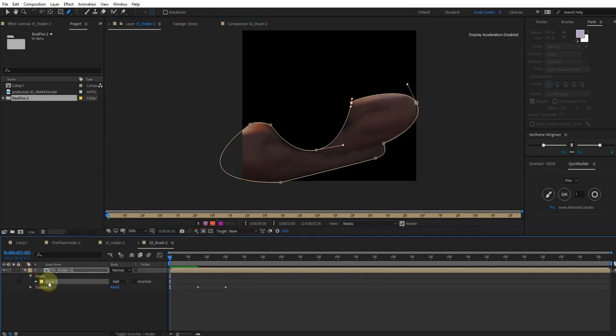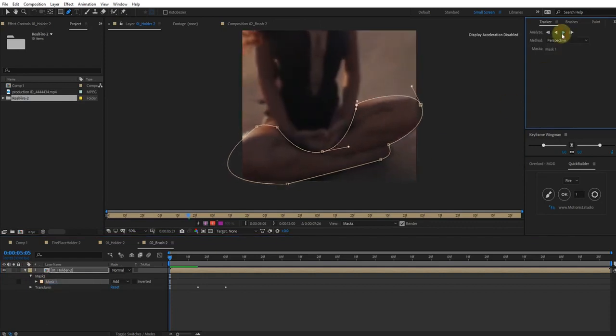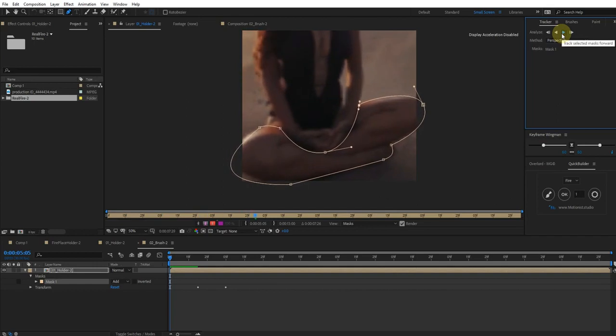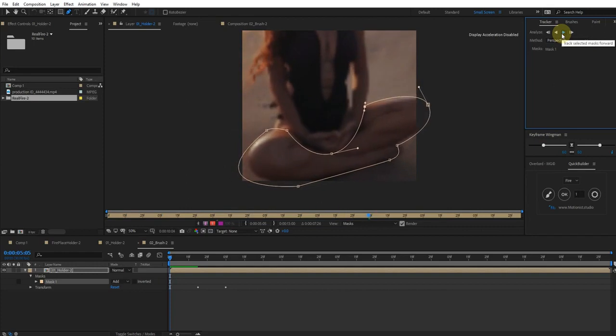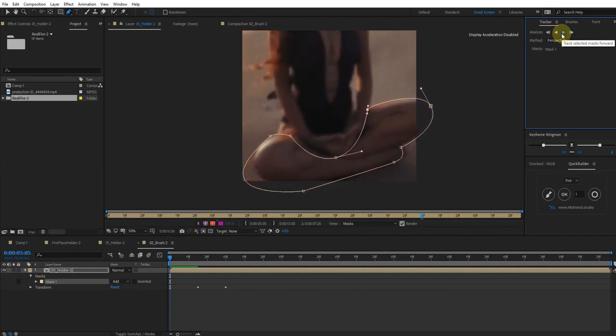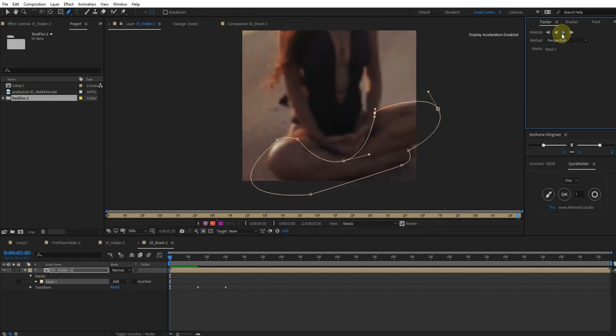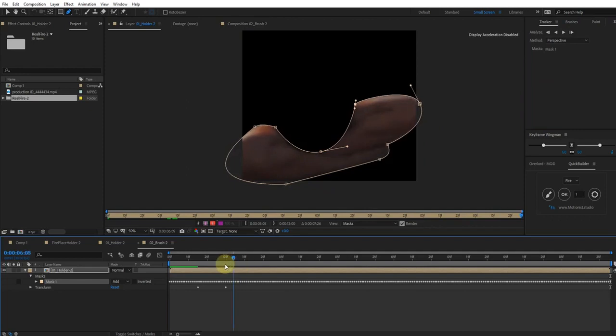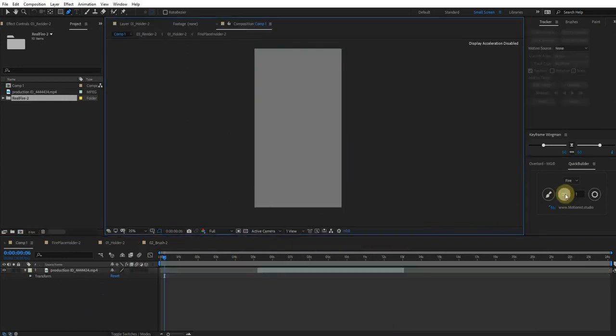And then I can go to mask, right click on the mask and choose track mask and hit track. And in this way I have the mask which is moving, and then I can hit OK.